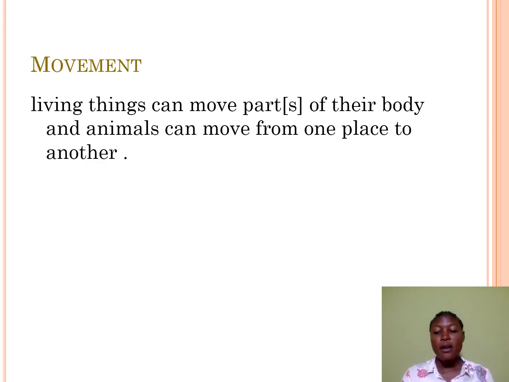Movement. Now we believe living things can move. Plants, for example, can move, but not from one place to the other. But looking at the curves or the shape they form, it shows that they move, because whilst it grows, it moves from one stage to the other. It grows up, so it moves from being down to up.